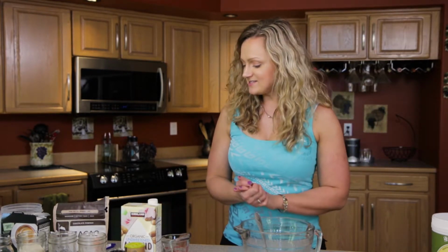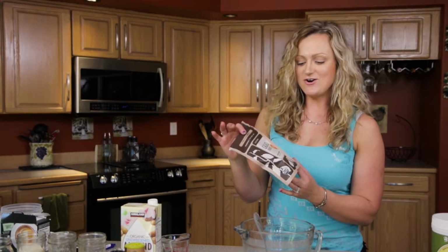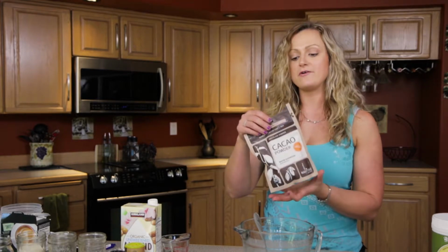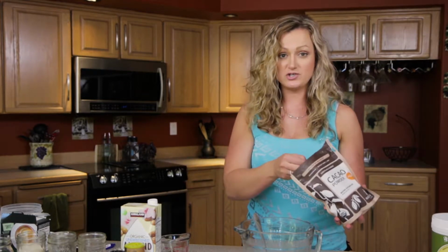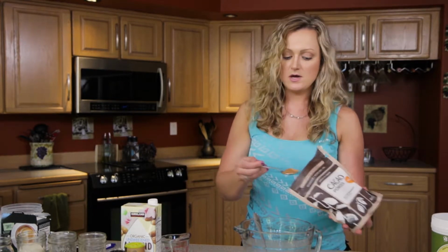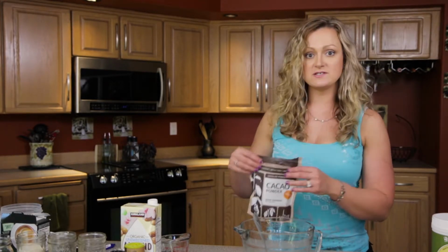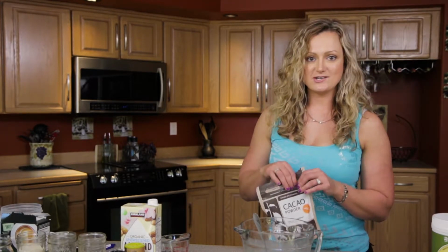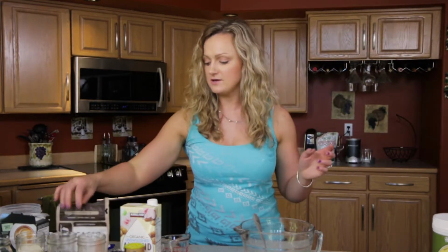All right, the next thing we're going to do, speaking of chocolate, is add more chocolate. Cacao powder is very good for boosting your iron and increasing your energy levels, and it's actually very low in sugar when you get the real thing. So about a teaspoon there. This is going to help you get that energy boost without that caffeine crash. It's very good for natural caffeine in that dark chocolate.